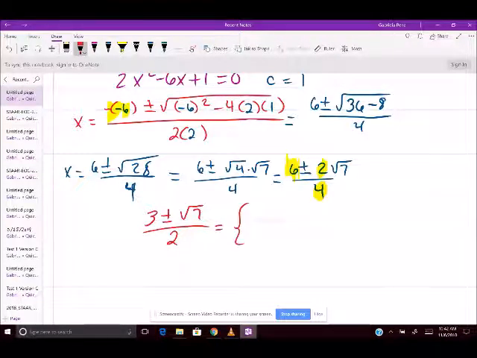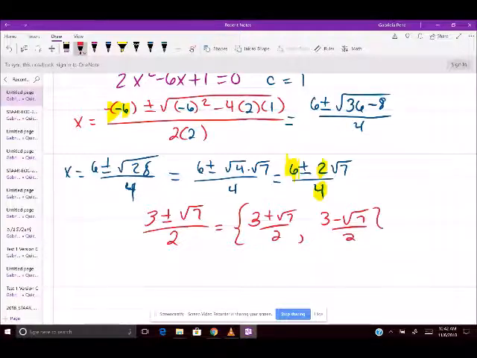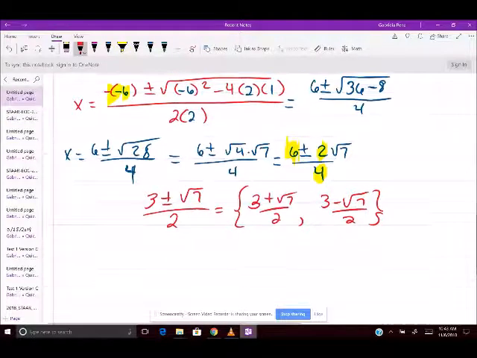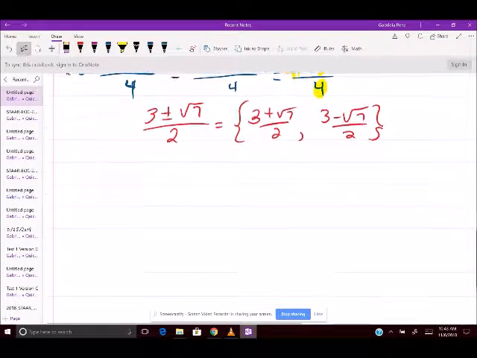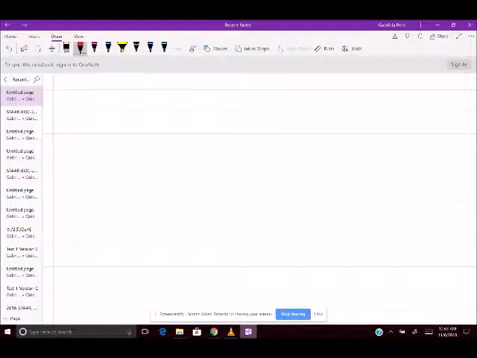The way they will show the answer, they're just going to split it up and give you 2 answers. One like this and one like that. But it means the same thing. It means exactly the same thing. Are we good? Yeah? So this was number 3.